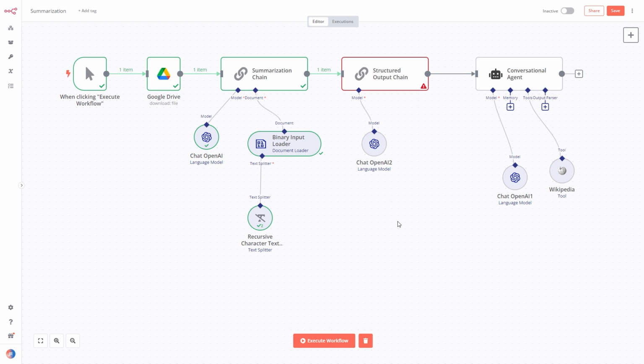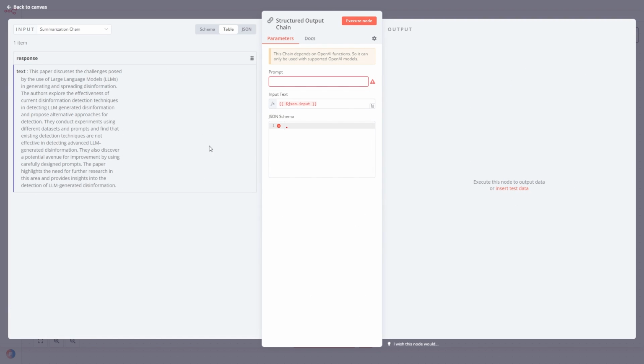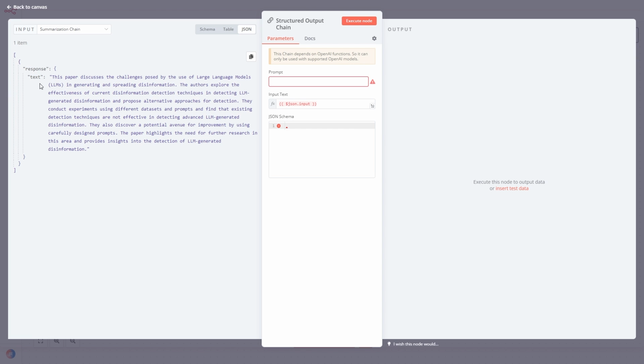And now let's see what my parameter configuration will be for this node. So you just double click on it. And so this is the input that is coming to this node. And we can see the JSON here, that's response.txt. So you can directly just drag this to here. Actually, just for simplicity, delete the entire thing, and then drag this text into here. And you saw it beautifully already formatted json.response.txt. That's what it will give.